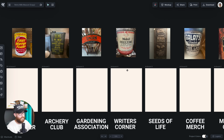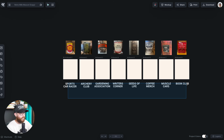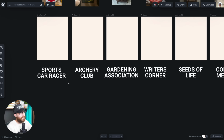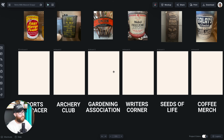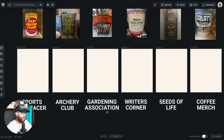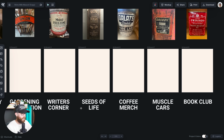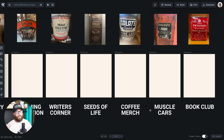Now, I've got the references here up above, and underneath I've gone ahead and given myself like a little, not cheat sheet, but I've basically given myself at least the category of what I'm going to be turning the design into. I could try to just make them one for one, but for example, some of these long ones I'm probably going to turn into more horizontal style designs so that they fit on the entire t-shirt. So I've got everything from sports to gardening, writing, coffee, just some stuff that I feel like would match either a merch brand or even a streetwear brand, and somehow incorporating this vintage aesthetic.